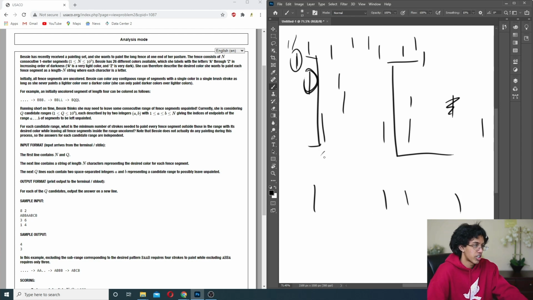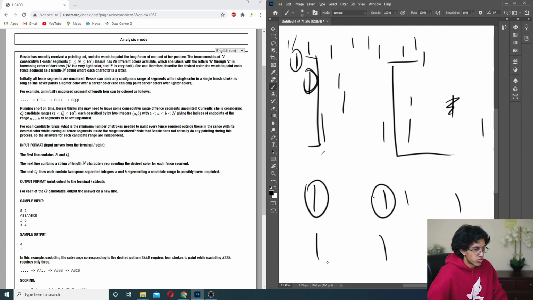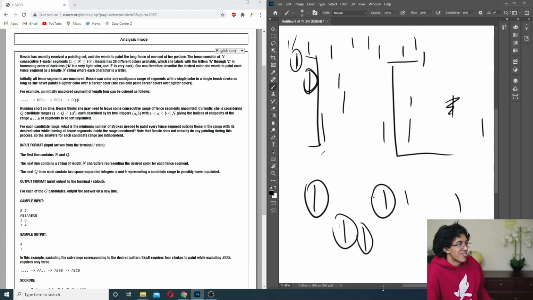So essentially, you just binary search. You find the closest A here, and then check if it ends on the other side. Then you know that A goes over here. And similarly, you could do the closest one to the right of it, and then see if it's within it. Okay, well that works. I think we got it.